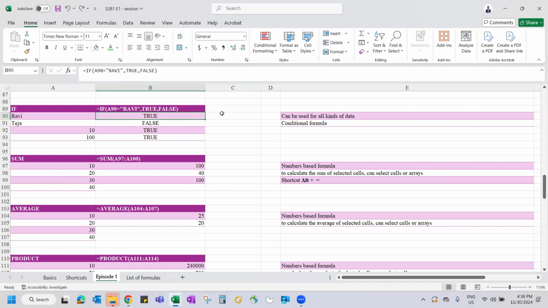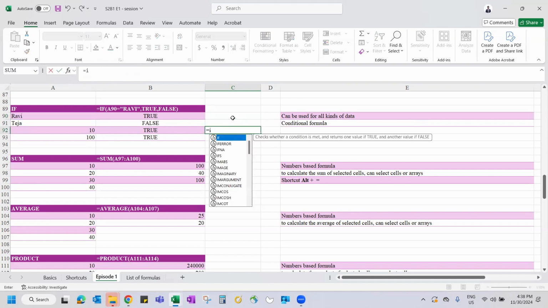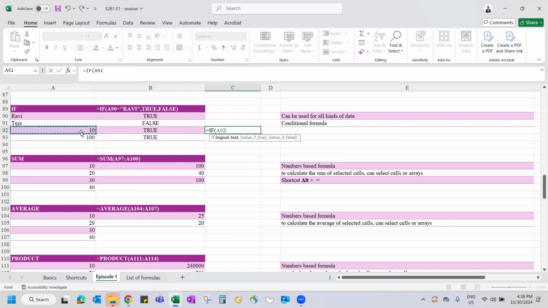So for example, here I'm saying if the logical test is this is equal to, I'll give it here, if it is less than 30, give me 0 to 30. I'm saying if it is less than 30 days, give me 0 to 30. Again, I'm giving if, I'm saying if it is less than 60, give me 31 to 60.